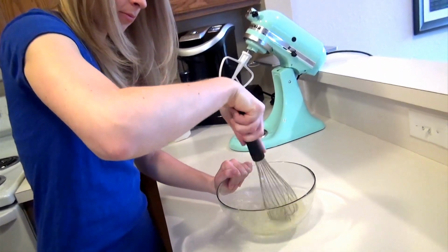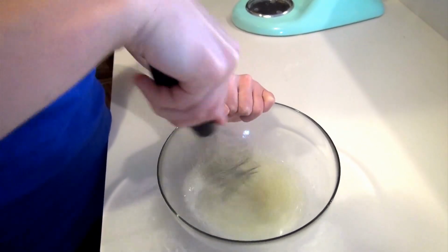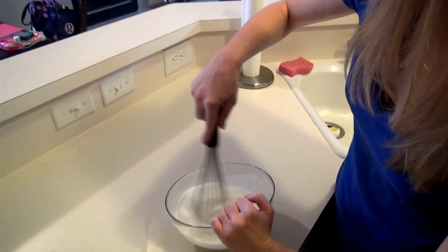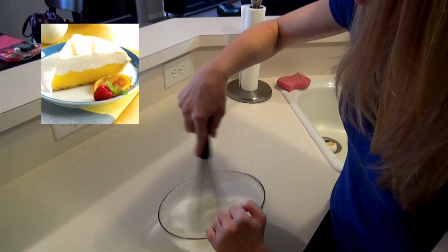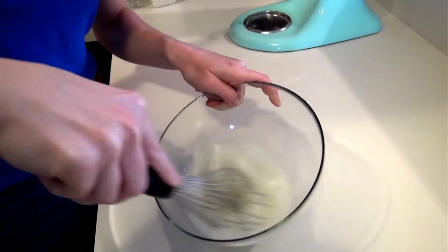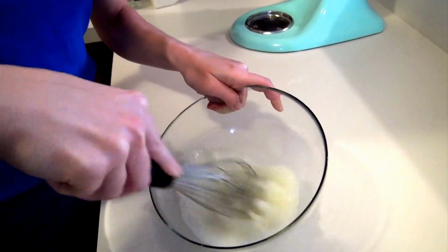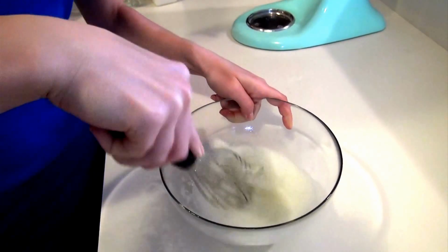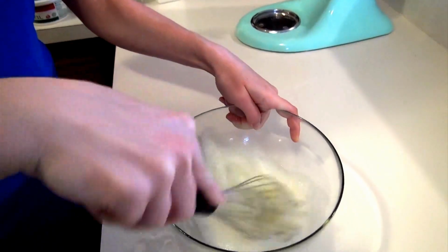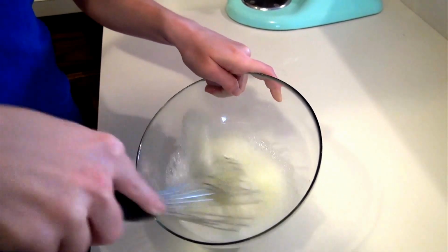That's why whisks look the way that they do. The curved wires and round shape of the whisk introduce air into a mixture, which is crucial for some dishes like meringues, or making chocolate mousse. I'm going to whisk some egg whites to the desired stiffness. I use my index finger to maintain control of the whisk and move my wrist in a vigorous circular motion. Again, this is introducing air into the egg whites to make them frothy and light, which is what we want.